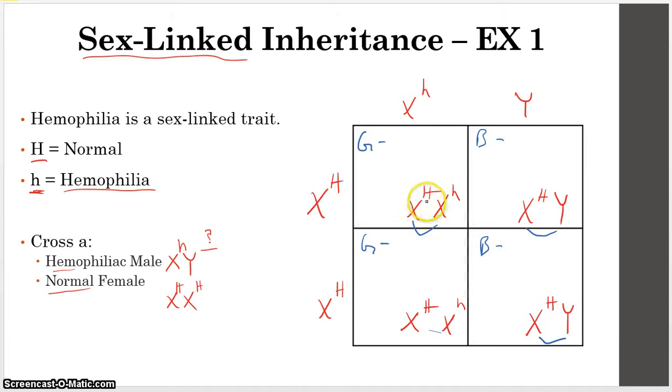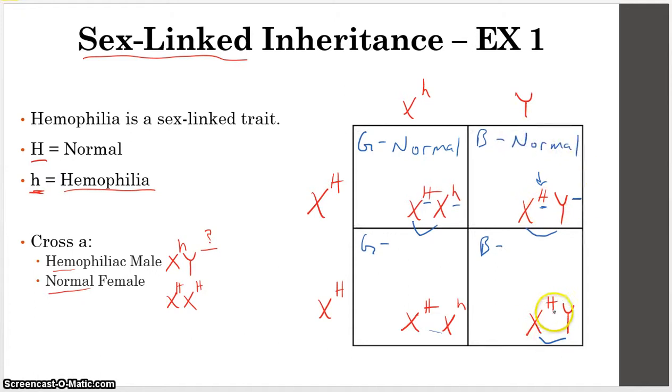Then the next thing that we'll do is we'll take a look at what the actual alleles say. So here I have one dominant and one recessive, so the dominant trait wins, which is normal. So that means that this is a normal girl. Here I've got one dominant and then nothing over here on the Y. So whatever this is, that's what this person exhibits. So this is what we call a normal boy.